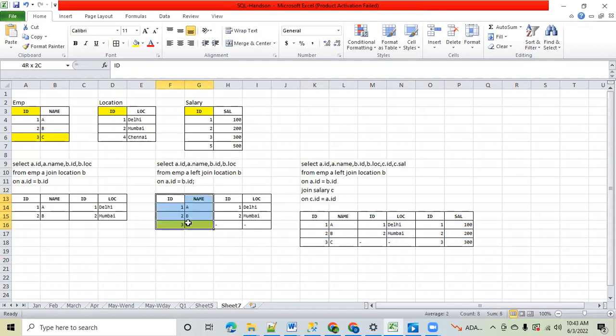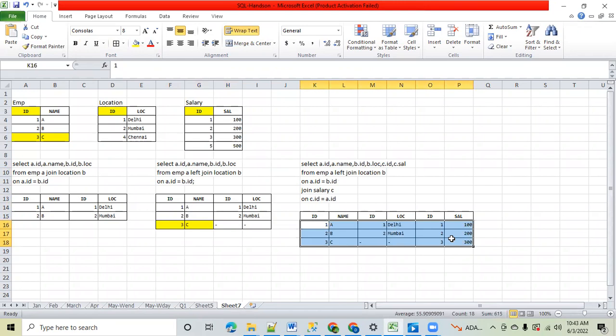So now you can see here, this was the final output from the previous query. Now we have just joined this with the salary. So what will the SQL engine do? It will join this data with the salary data, and it will see which IDs are common. You can see ID 1, 2, 3 is common in both the tables. So that's why in the output we got ID 1, 2, 3. Okay, so I think so far it is clear.